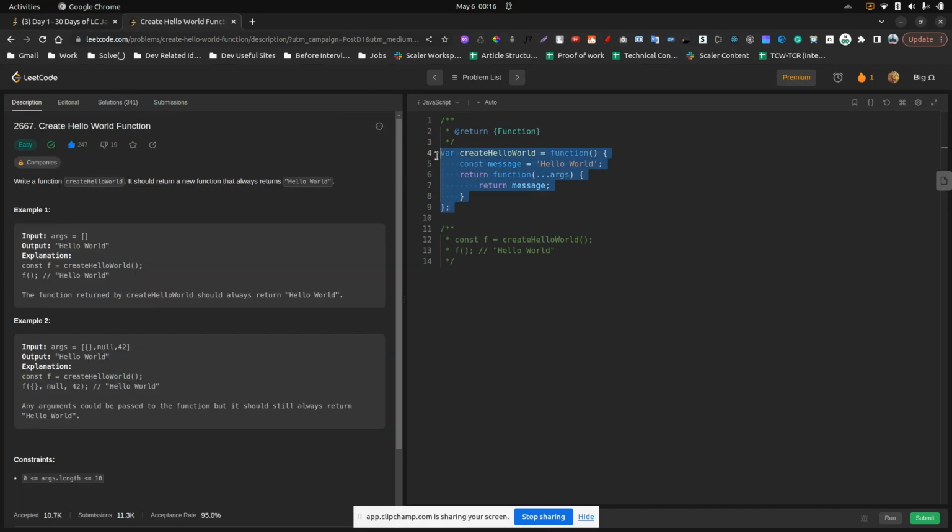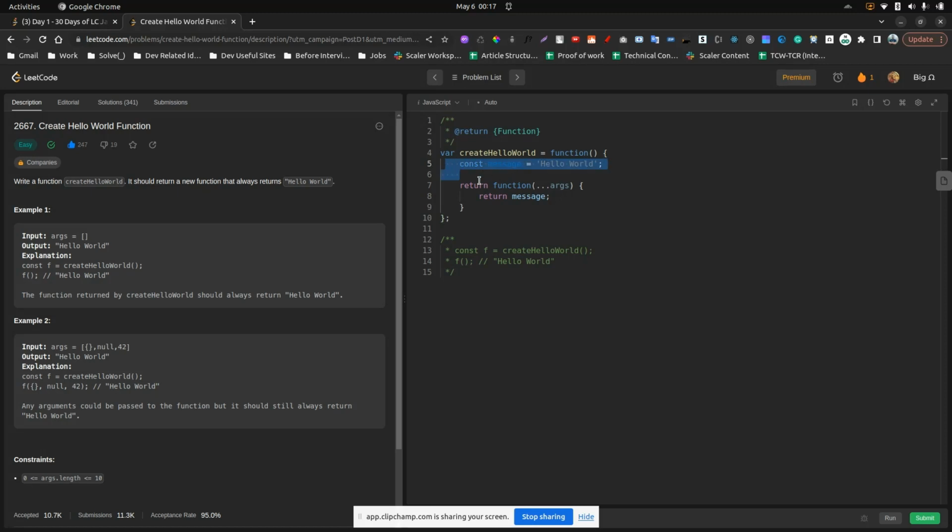Closures are needed because sometimes we don't want to show everyone what is present inside our message. We only want to give a function to the user, so that he can just pass their value, like these are the arguments that are passed. He can pass the value, and he doesn't know what has been written inside.